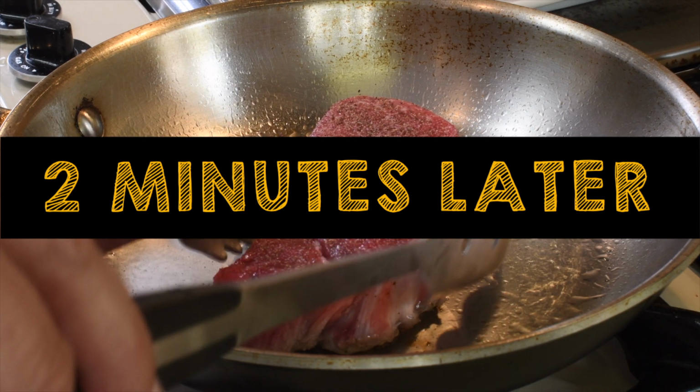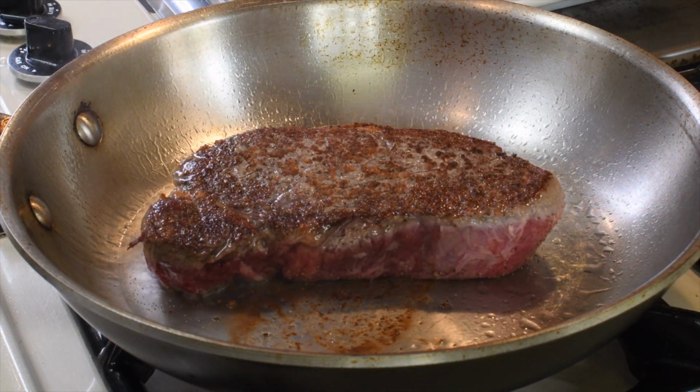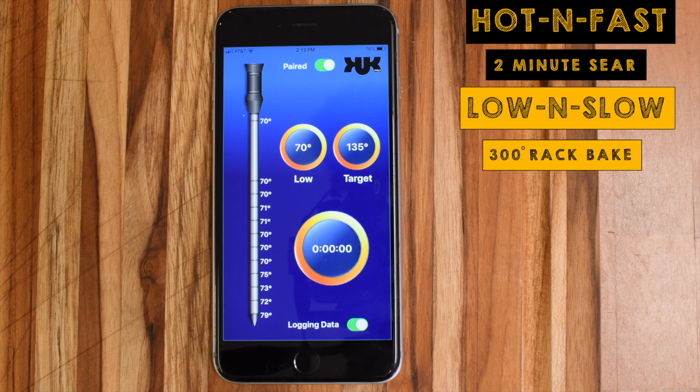Okay, now let's get on with combining the best of both of these steaks into one perfect steak. We're going to pan-sear this one for 2 minutes on both sides, followed by a low and slow rack bake in a 300-degree oven.